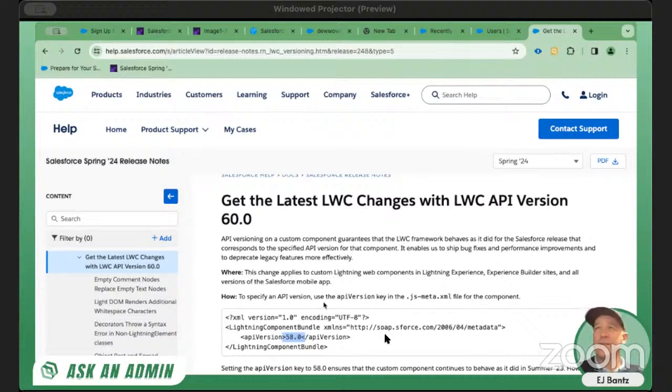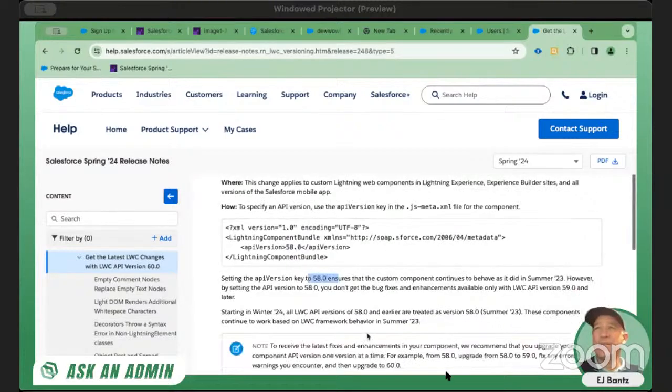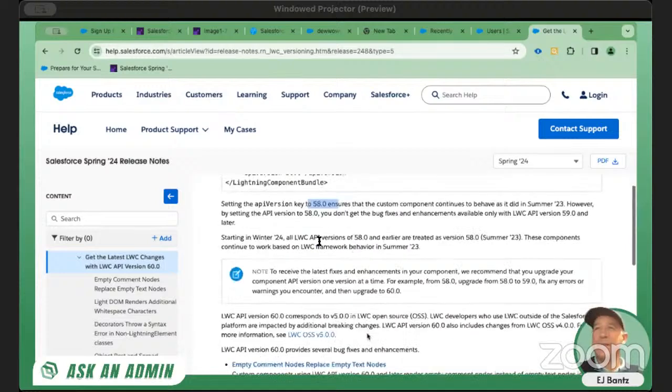I guess I didn't know that it didn't use the version before. Well, all LWC API versions of 58 and earlier are treated as 58. Huh. Okay.